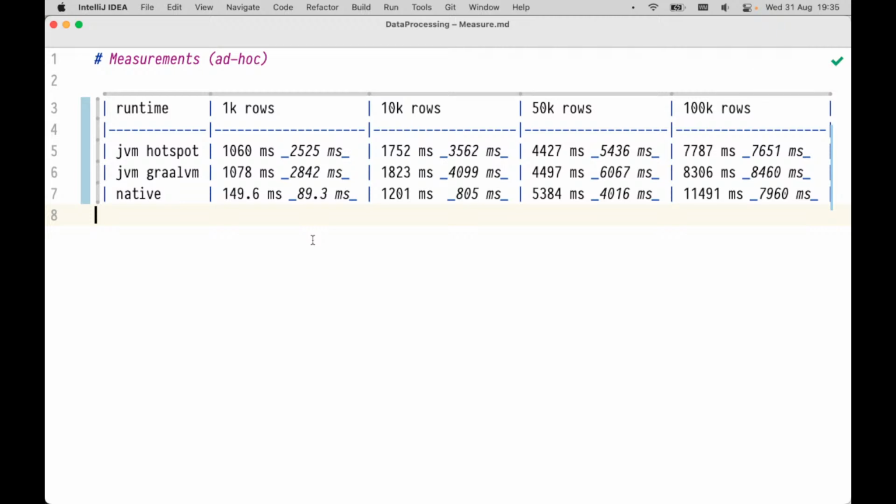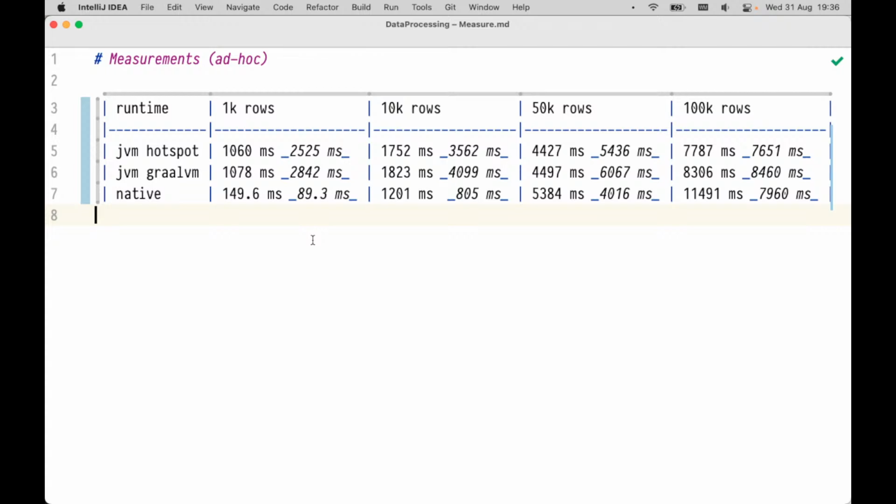What is also important to know is that GraalVM, as I told you, is a just-in-time compiler like the normal HotSpot just-in-time compiler. So you can run GraalVM with a normal Java executable. When you download GraalVM, you get a Java environment where GraalVM is installed as just-in-time compiler, and it will run like any normal Java program, just using a different just-in-time compiler.